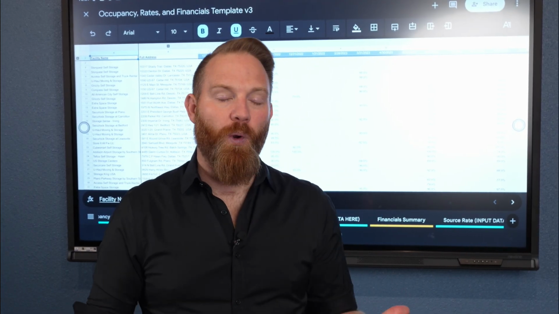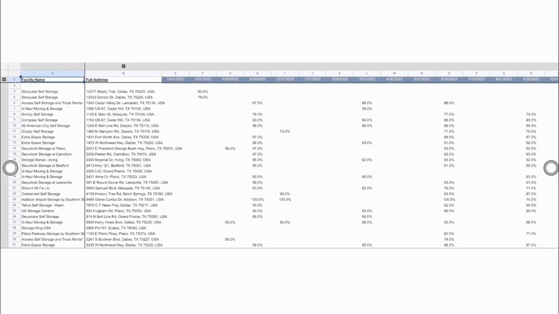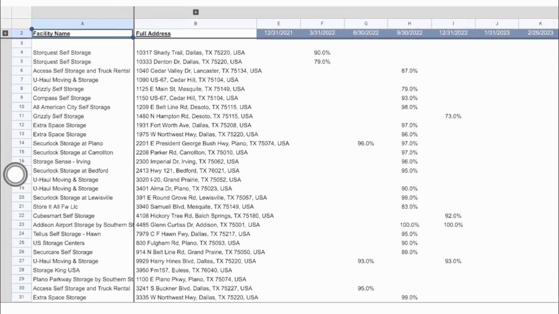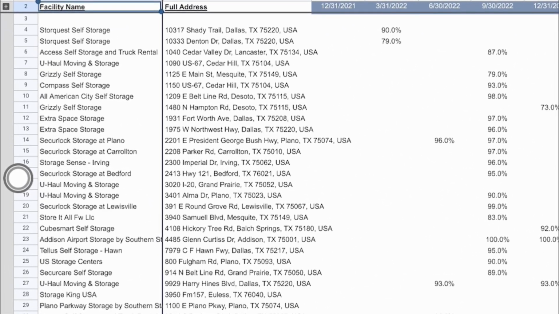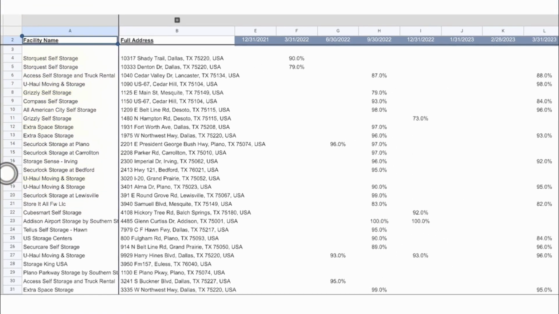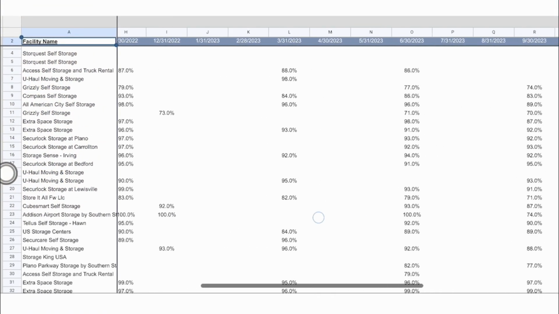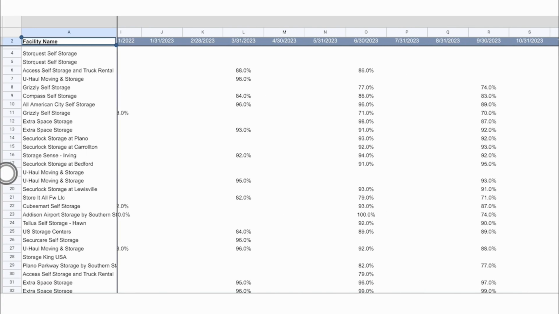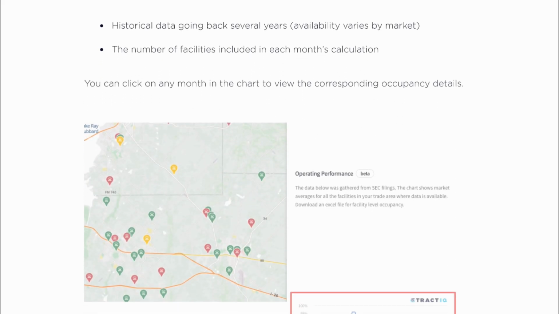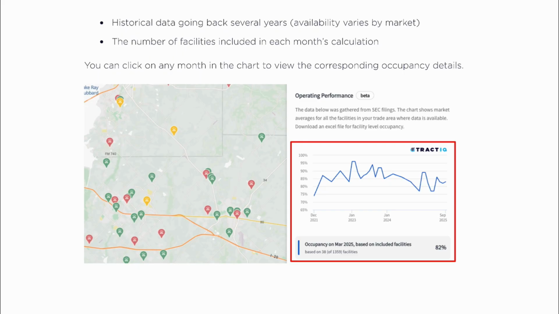What I did is I exported the data and put it into a chart. What data did I put in? Right here, we are looking at the occupancy for individual storage facilities in that market. We have everything from StoreQuest to Grizzly Storage Company to Extra Space, U-Haul, and more. And we can actually look here at the dates and we can see the occupancy and the occupancy change of these individual assets within the Dallas market. Now, I can go into the mapping feature and actually look at this individual market and look at the actual occupancy level of these competitors in this market.